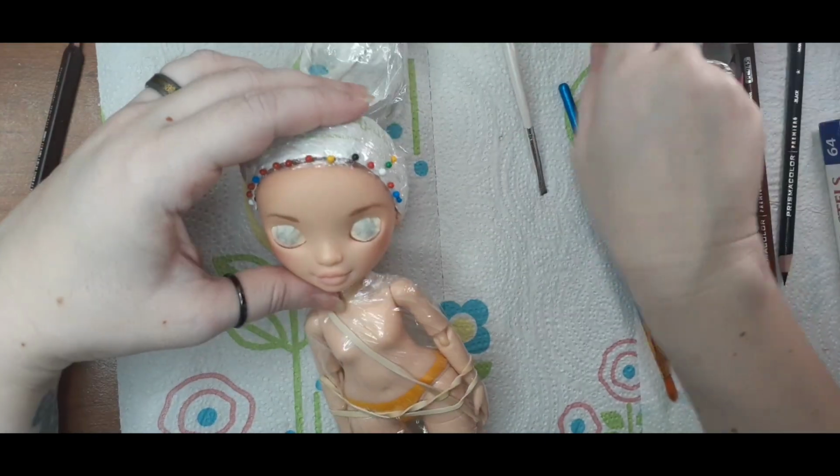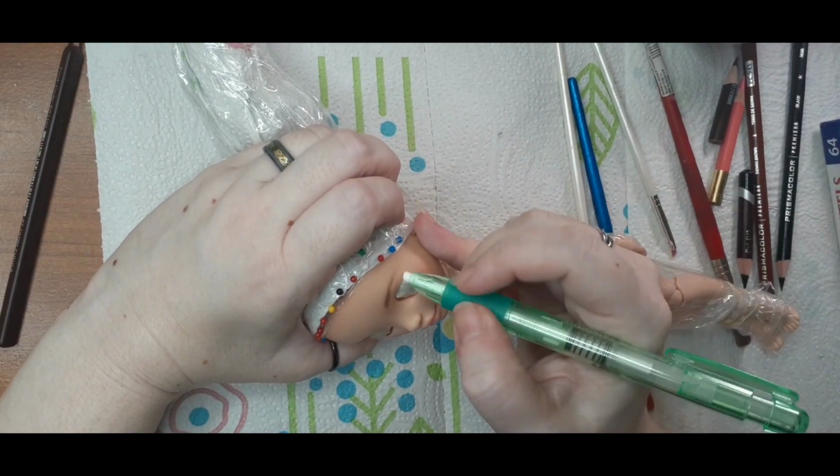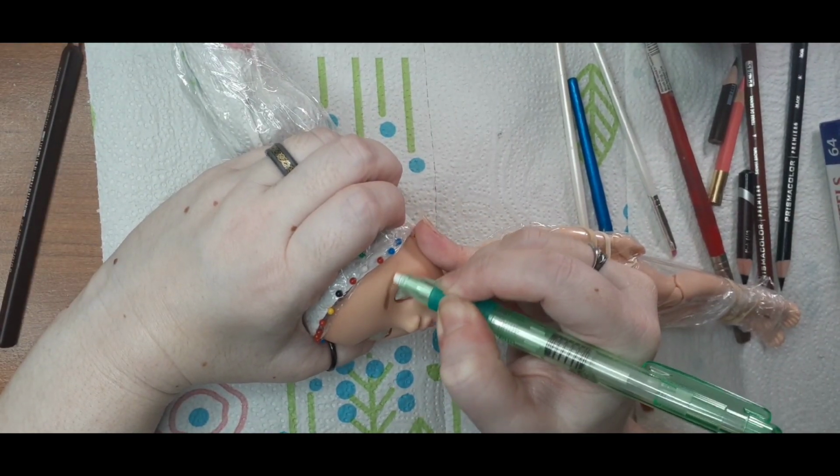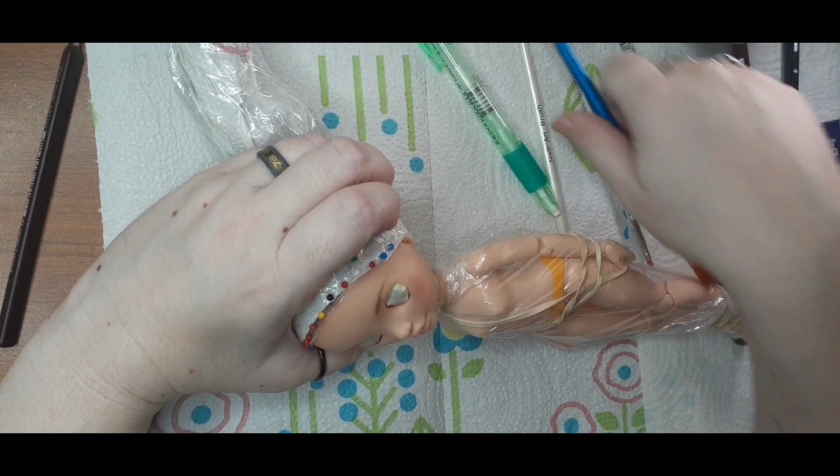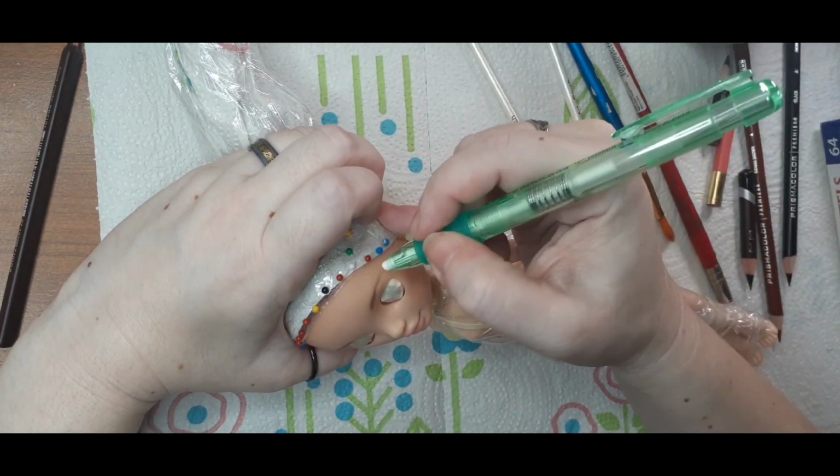So for me, eyebrows are really fun to do, but they're never twins, ever. They're very close cousins, maybe even sisters, but definitely not twins.